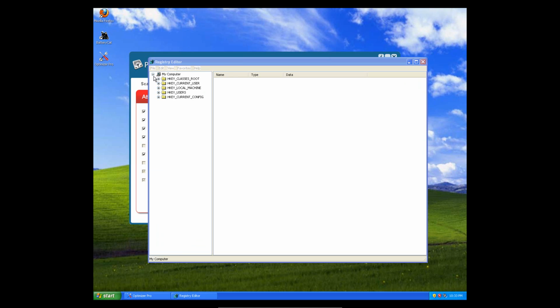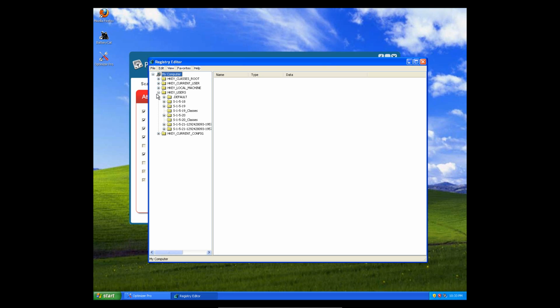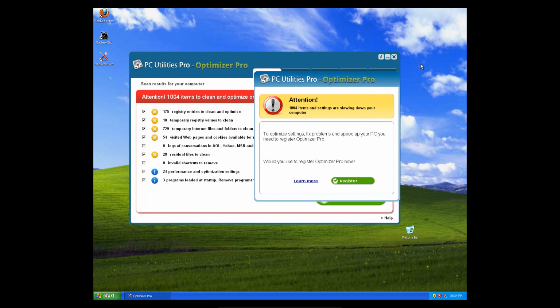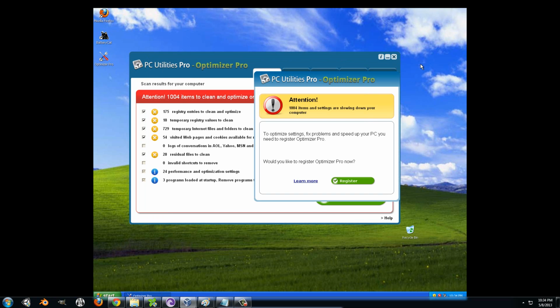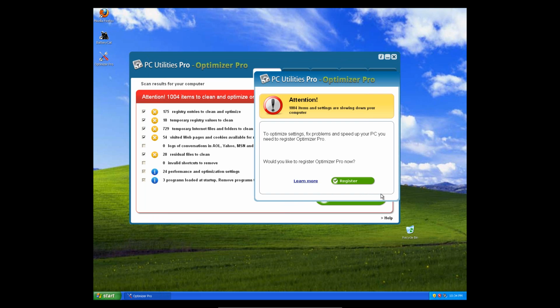Hit enter, and then you have HKEY_CLASSES_ROOT, HKEY_CURRENT_USER, HKEY_LOCAL_MACHINE, HKEY_USERS, HKEY_CURRENT_CONFIG, all under these little expandy plusy minusy symbols. Okay, if it's not making any changes here, or if it's letting me access that, it makes me think, hey, this isn't very good at what it's doing. It's just up there, I can't get rid of it.